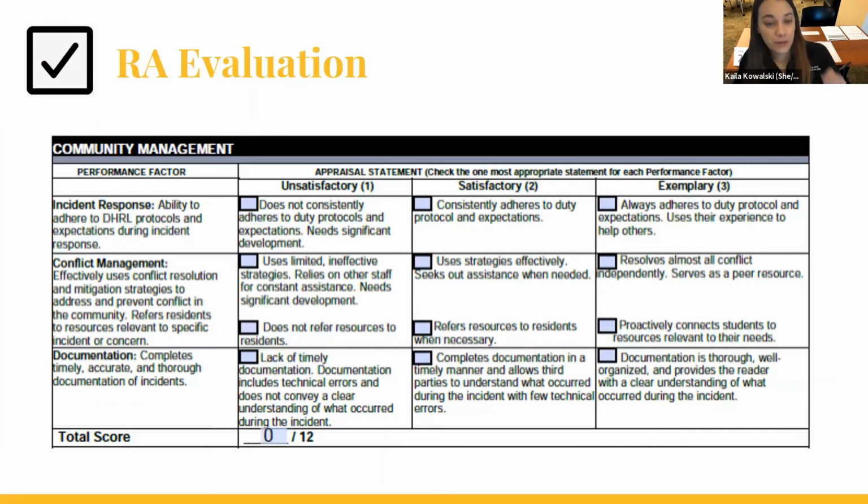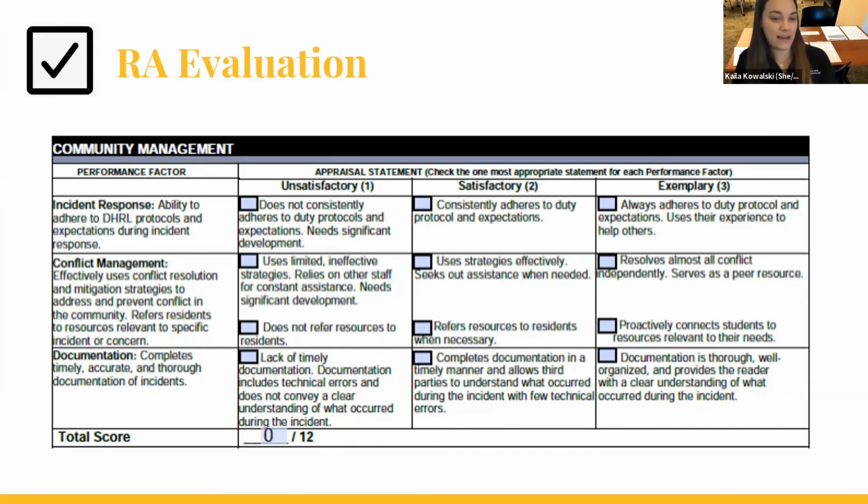So I know we only have a few minutes left. I just want to very briefly touch on how we took this same approach into our RA evaluation. The RA evaluation hadn't been updated since we started our residential curriculum. So it was in need of some TLC, but it kept getting put on the back burner, though it was part of our committee's responsibility. So after seeing a success in 2018 to 2019, we saw there was a success with that consistency among staff. And another area we saw inconsistency was staff evaluations.